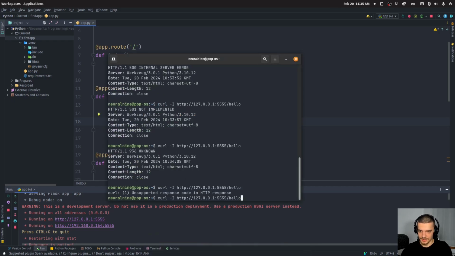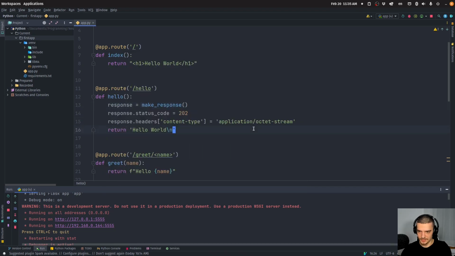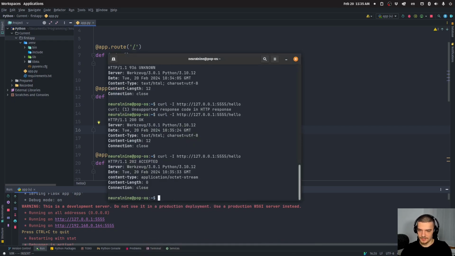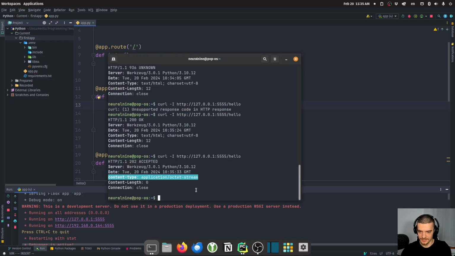So I can go now, and you can see we get, actually we don't get this because we were still returning hello world. We need to, of course, return the response. There you go. You can see now 202 accepted, content type application/octet-stream. And of course now we don't have any text, so we would have to add here hello world \n to have the content.